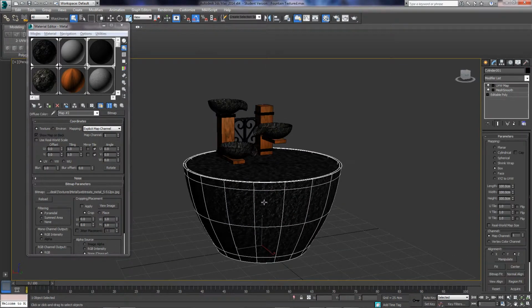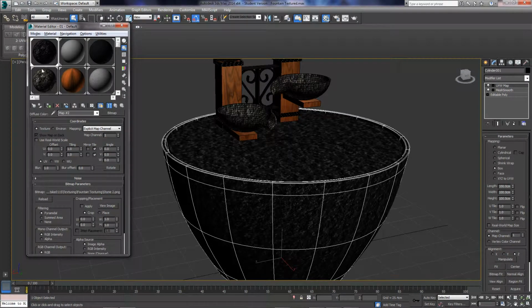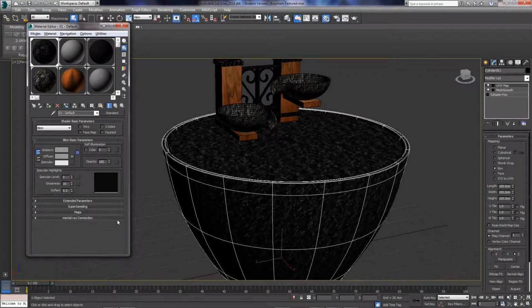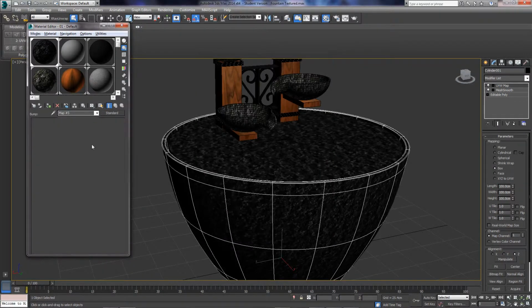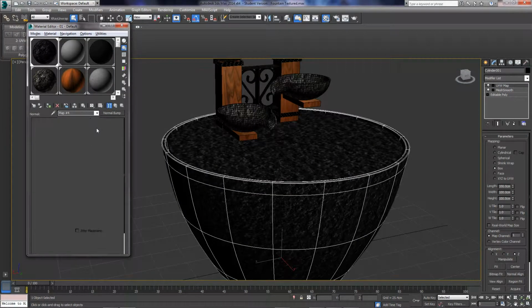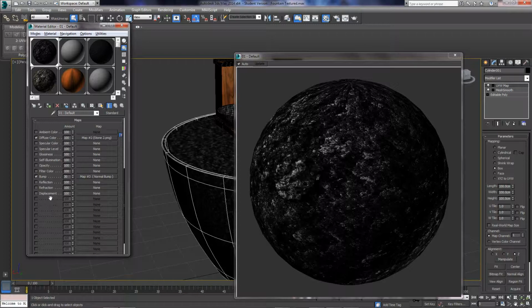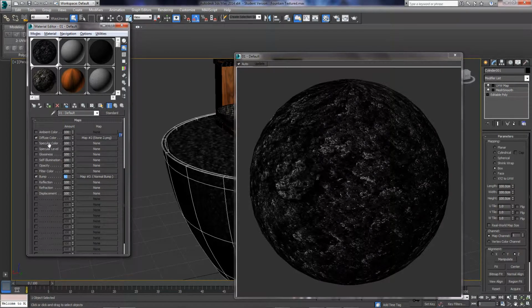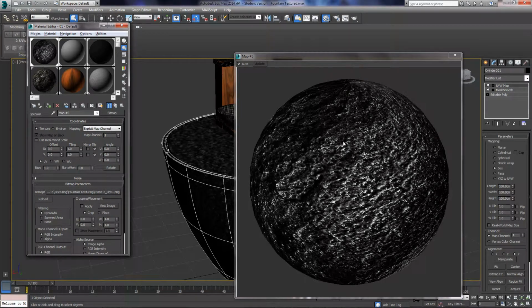Now I'm going to add a little bit of realistic material, so selecting any of these two, click go to parent, you should get to this stage, click maps and then click none next to bump, normal bump, none again next to normal, and then bitmap, and click your normal map. And now if we scroll down, if we get to this stage again, if you untick bump, you'll see a little bit of a difference. So you can up that. I'm just going to up that to 80 like that, and then the same for specular level. Click none, bitmap, then click your specular map and you'll see a difference like that.